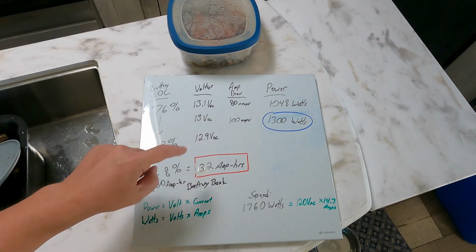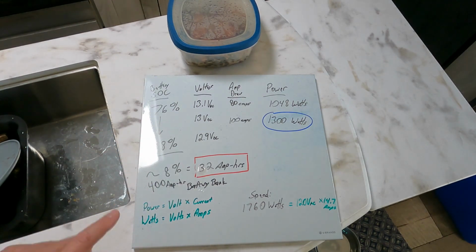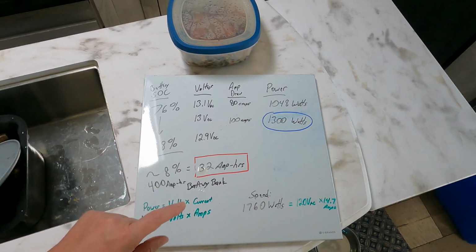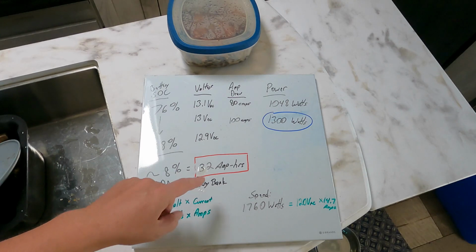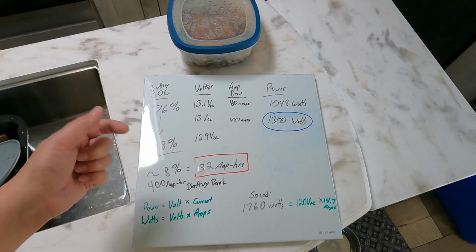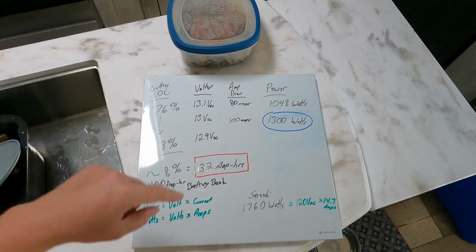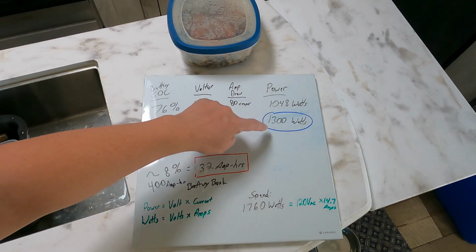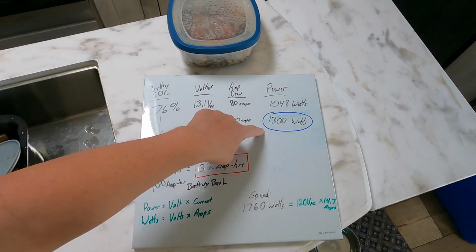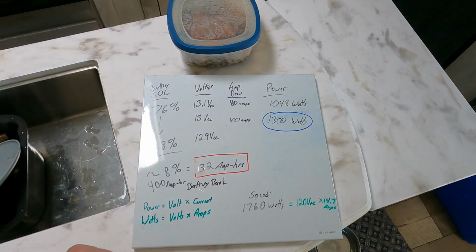Now, 32 amp hours is what was needed to cook this meal. If you have a lead acid or AGM battery and you only have 80 amp hours in that battery, you just went through about half of it, which is where you want to stop. Don't deplete any more out of that battery, or you run the risk of starting to degrade the cells. So think about that when you use the Speedi to cook a meal. Make sure that you have an inverter that can support potentially up to 1760 watts. In this particular case, I only used 1300 watts. And make sure you have a battery bank that can take that many amp hours out of the battery.